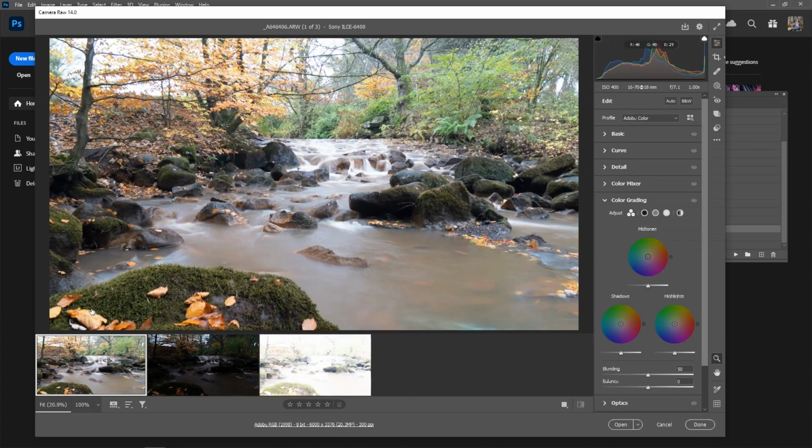So I'm going to start getting all 3 images in like this. I've got this first shot here, which is the one at f7.1 in 1 second exposure, and as you can see, the falls here are just a wee bit, as I said, just a kind of massive white, but that was kind of the fastest that I wanted it to get.